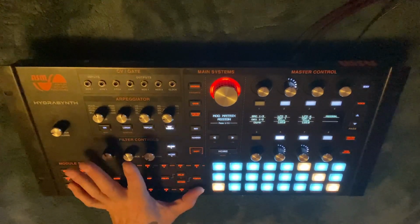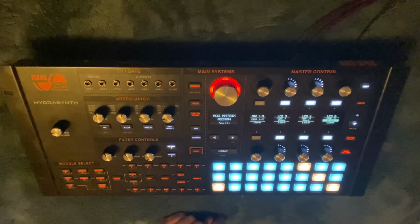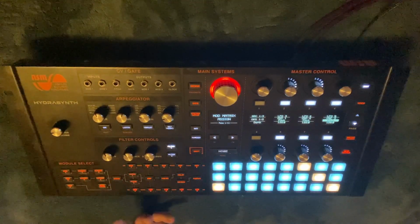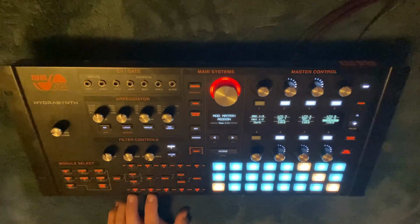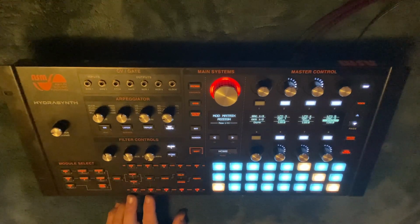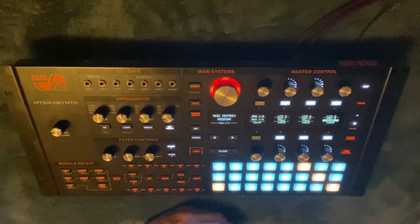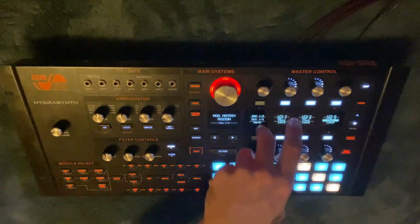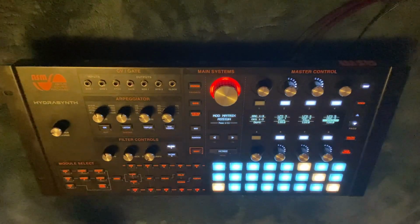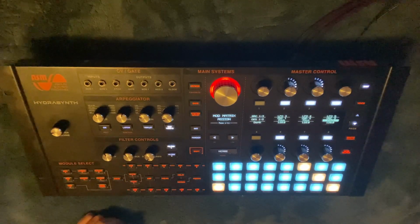Then we'll use LFO 5 on oscillator 3's pitch in a positive direction. It can be positive or negative, doesn't really matter. In fact, you can use some of the other LFOs to control how far the pitch swings for the different oscillators, but I like to keep things simple. We'll just use a positive direction for these first 3 modulation sources and destinations.